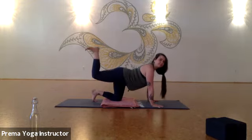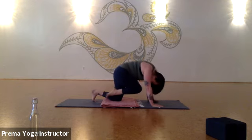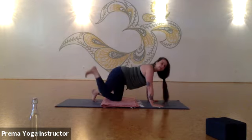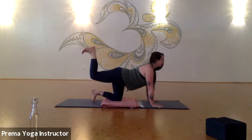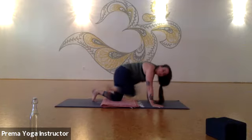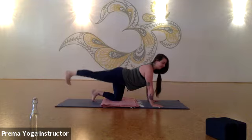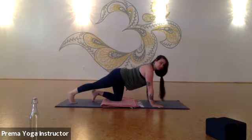Inhale back up, right? Hug the knee into the chest. Inhale back up. One more. Exhale. Knee to chest. Inhale back up. Reach the leg back long. Good. Set the toes down to the floor behind you.